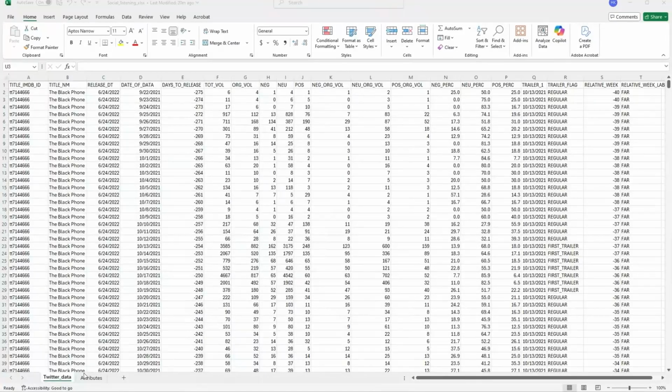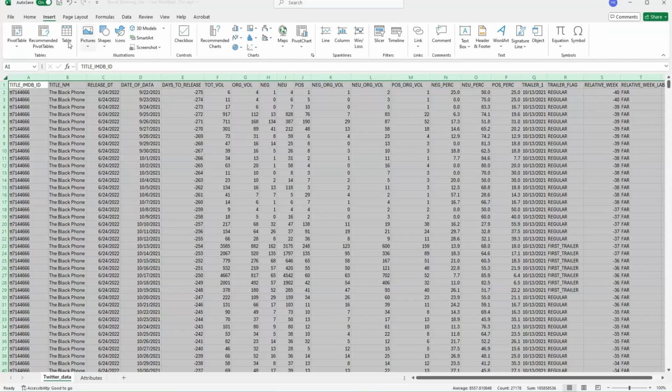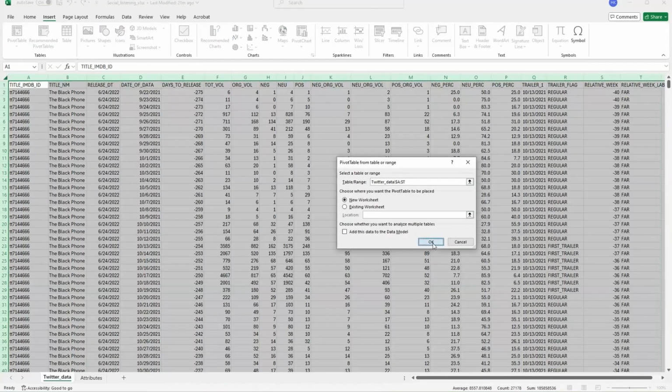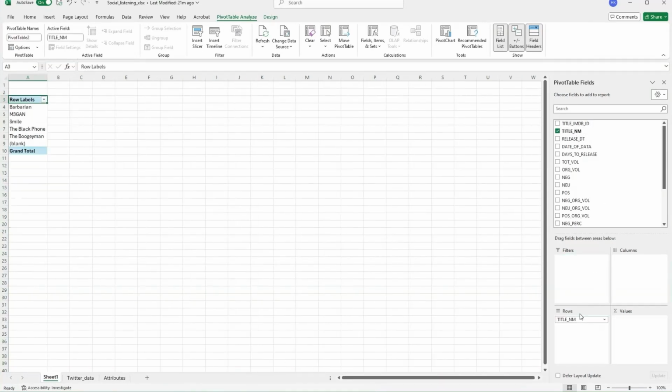So before we start diving right into creating some charts and graphs, let's explore our data and take a look to see what we have. So let's start with the pivot table first. We've done this before. I guess the first thing is seeing the overall volume of Twitter. So what we want to see is we want to look at it by title name, and we also want to look at where is the total volume.